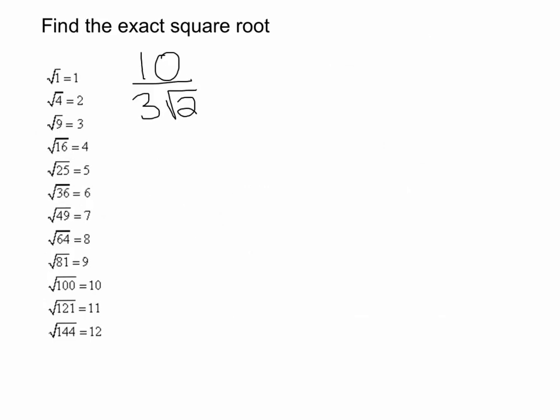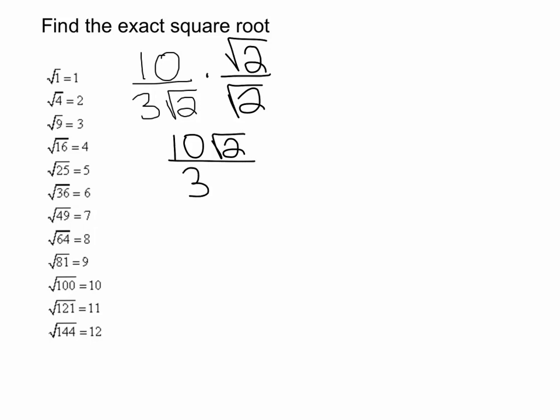So I'll do one more example that involves rationalizing the denominator. So I have 10 over 3 times the square root of 2. Our first step is going to be to rationalize the denominator with that square root of 2 in the denominator. So to rationalize, I'm going to multiply both the numerator and the denominator by that square root of 2. Okay. So 10 square root of 2, I can't actually multiply them, so I'm just going to have 10 times the square root of 2.